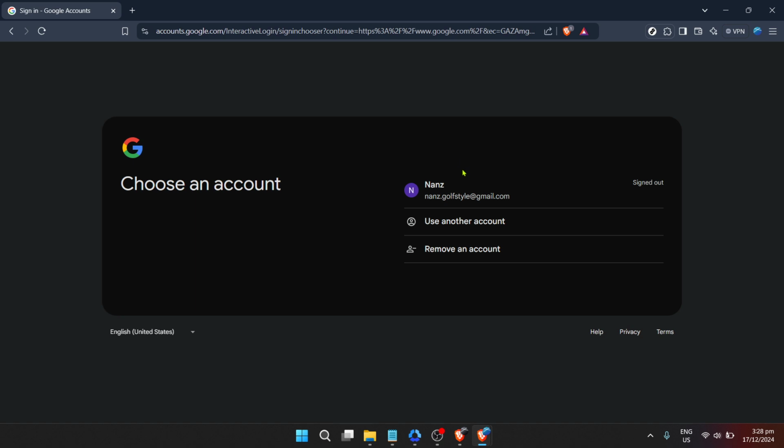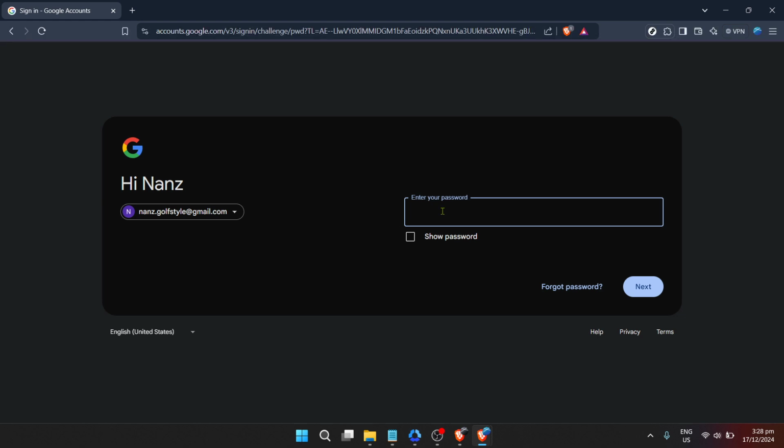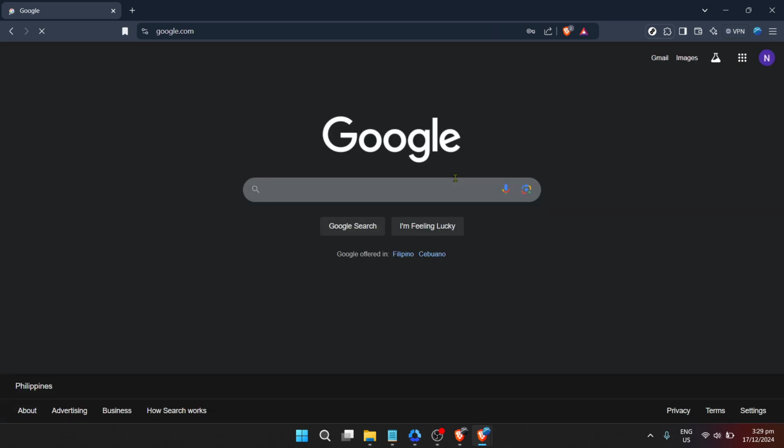After clicking on sign in, you'll be prompted to enter your email address. Make sure you type in the email associated with your Google account that contains the tasks you want to print. Remember, your Google Tasks are tied to your specific Google account, so entering the correct email is key. Next up, you'll be asked for your password. Enter it carefully to make sure you get it right the first time, capitalization and all. If you've forgotten your password, don't stress. Google offers options to help you recover your account. After entering your credentials, click on the Next button to proceed. This will log you into your Google account, bringing you one step closer to that coveted printout of your tasks.